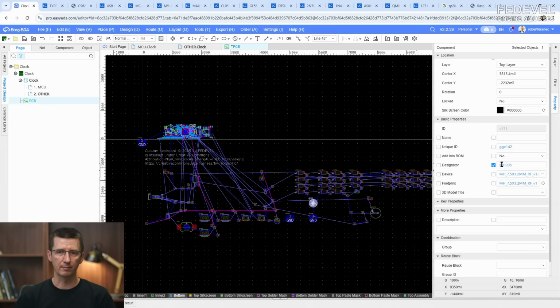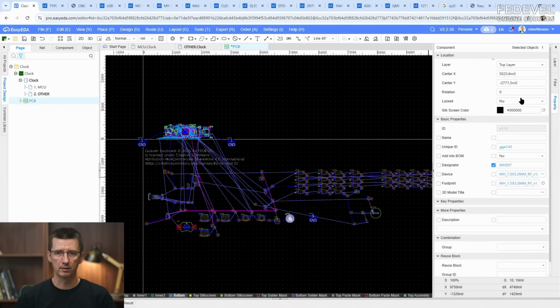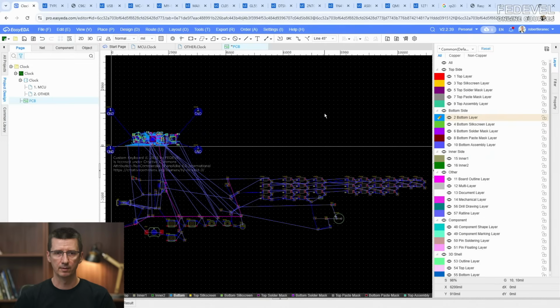Or you can also move them by cursor, but do it the same way as I'm doing them, so you have the mounting holes exactly at the same position as I will have them. Okay, so this one, move it up, and the last one, double check the name or reference designator of the mounting hole and change the position. Okay, save.